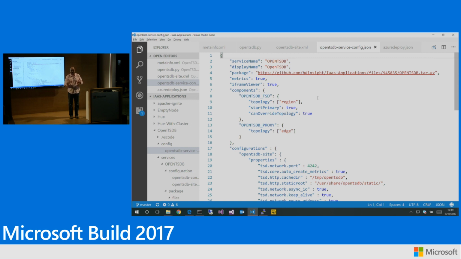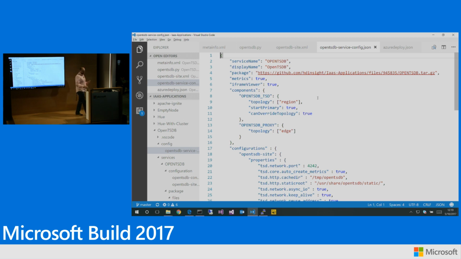We're also going to have a gallery of applications that we've already done this work for. OpenTSDB's there, TitanDB's there, Kylin's there, and we'll grow that list as we see more applications.